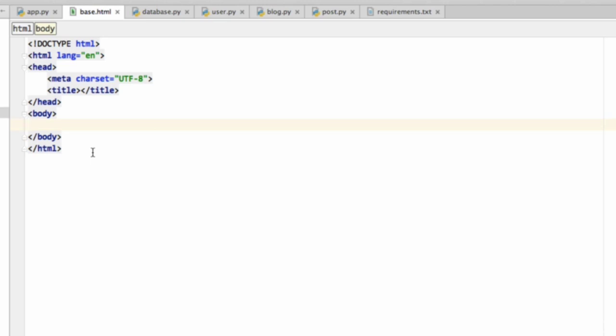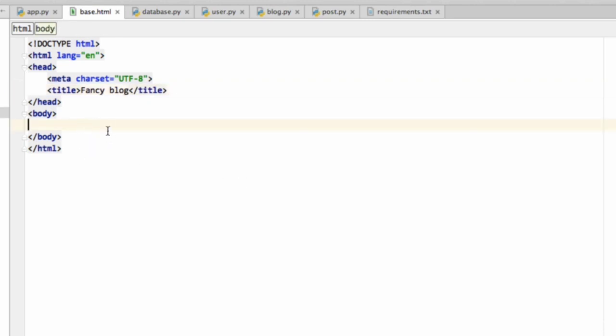So in order to be able to create these pages reasonably easily, we want to avoid having to rewrite the head and the footer in every page. What we want to do is instead be able to simply say this head is going to be shared across all of our pages. So for example, let's say we want all of our pages to have this title called Fancy Blog, for example, or any title you wish.